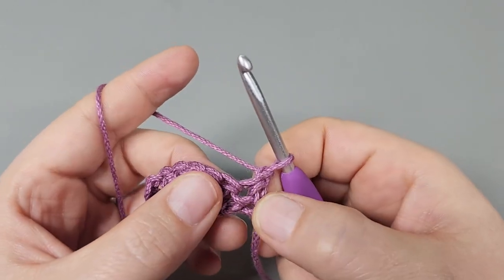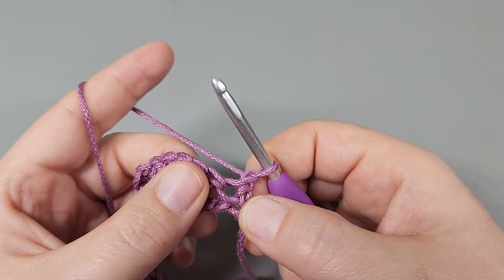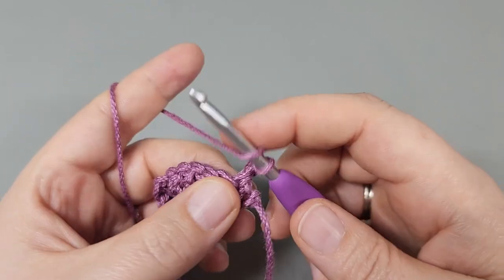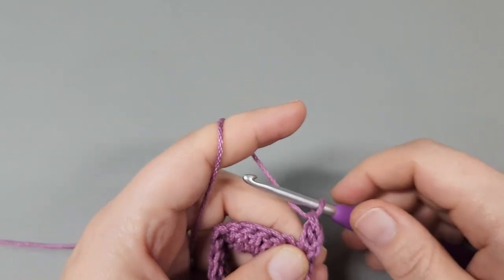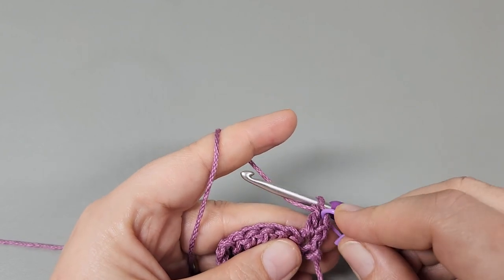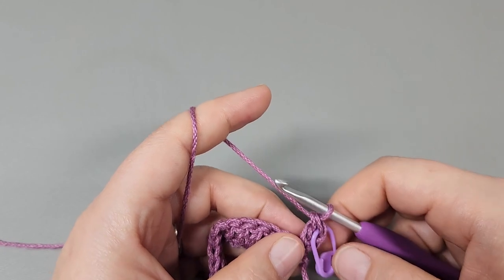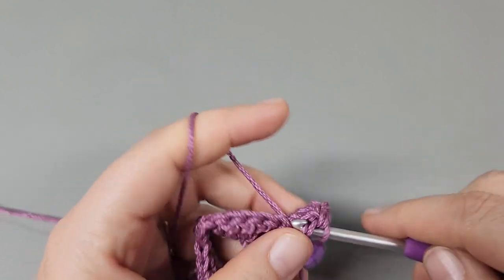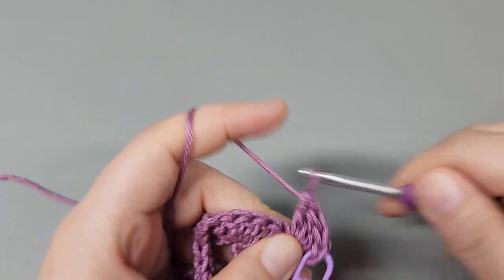All right, we are going to work 4 double crochet into that first single crochet right there. See the hole right there? We're gonna work 4 double crochet right into there. So yarn over, 1. Now I'm gonna go ahead and stop and mark that first double. You don't have to mark it, I choose to mark it so I don't get lost. All right, so that was 1, 2, 3, and 4.